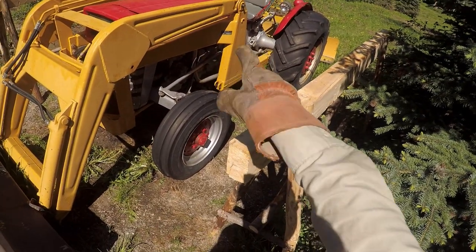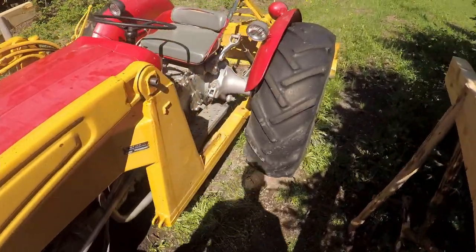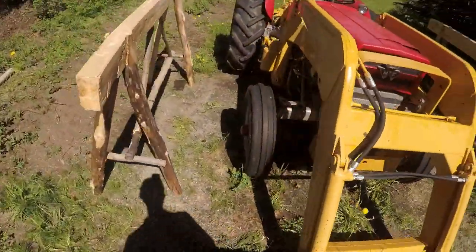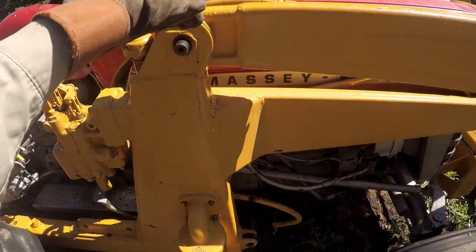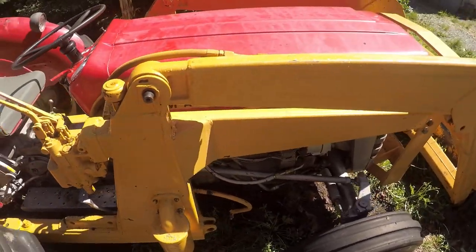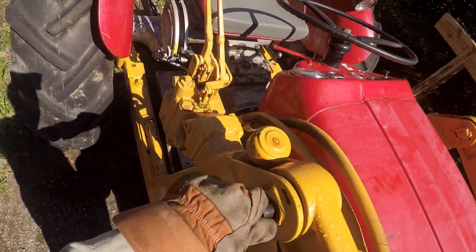at the pins where the loader arms pivot with my inspection tool, and I noticed, well, this one's tight on the top. Whereas this one is tight on the bottom. So this arm is resting on the bottom and that one's being lifted up, probably because the tractor isn't sitting on perfectly flat ground. So if I get my tool in here, oh, look at that. Oh, it's totally loose.